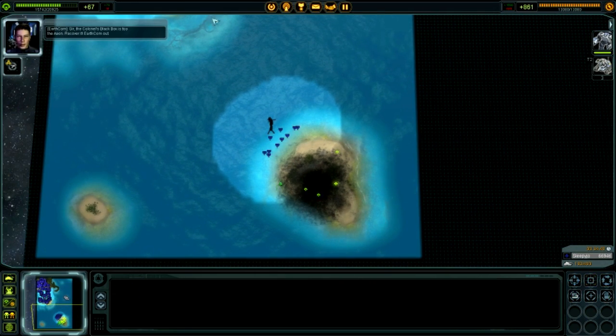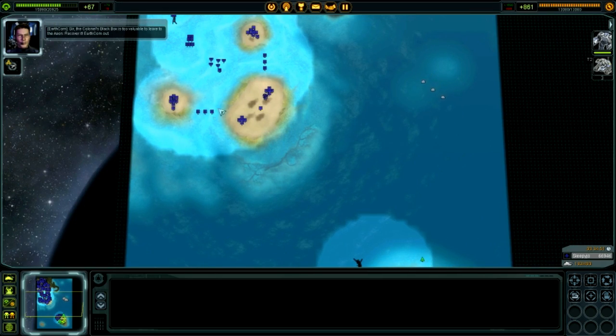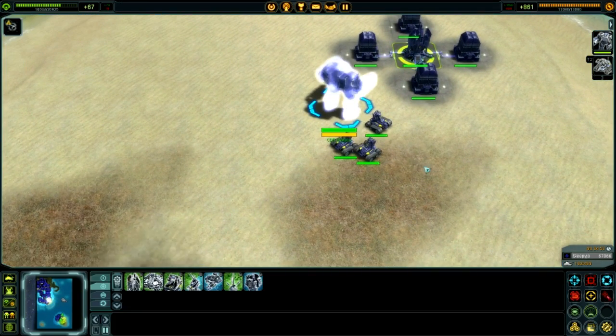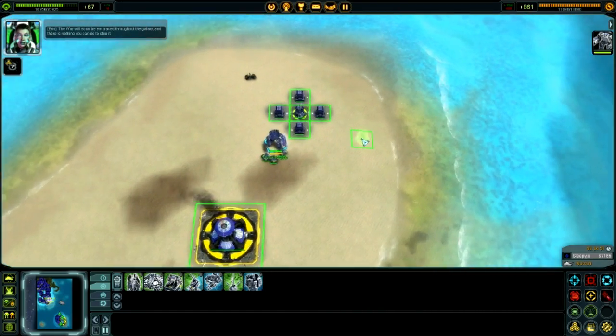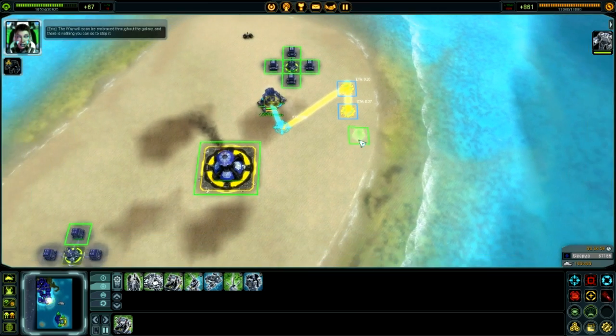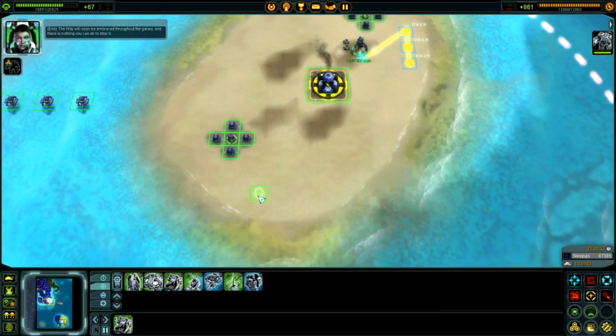Sir, the Colonel's black box is too valuable to leave. Aeon. Shut up. Cover it. Earth, come out. The way will soon be embraced throughout the galaxy, and there is nothing you can do to stop it.